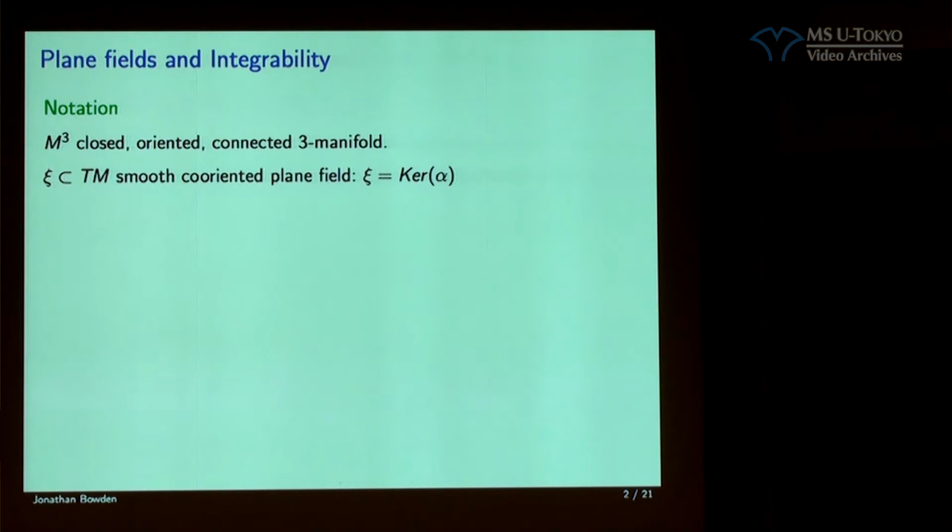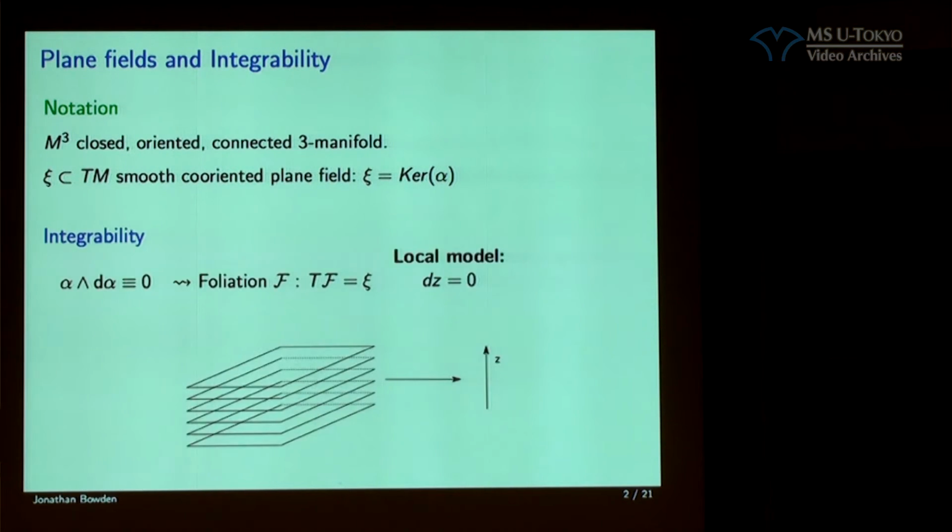So I will really begin from the beginning, something that's very well known. Integrability, of course, is about the exterior differential of this defining one-form vanishing on the plane field itself. In terms of forms, that can be expressed concisely as saying that alpha wedge d alpha is 0. That's the condition that through every point I can find a little piece of surface that's everywhere tangent to this two-plane distribution. And those little bits of surface piece together to give a foliation of my manifold.